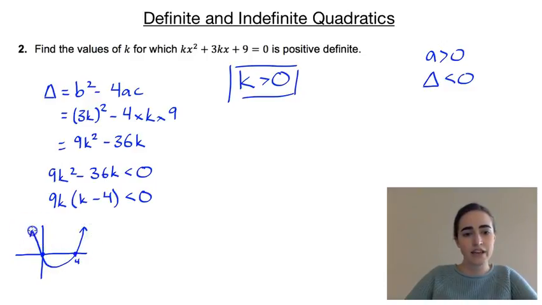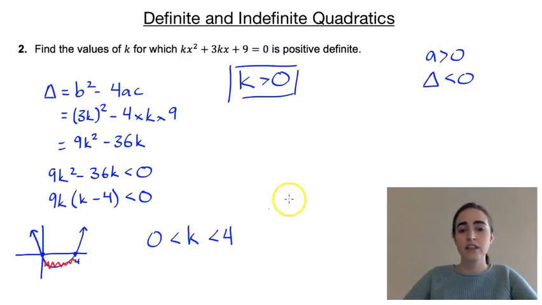So just a really rough sketch. If we look at our inequality now, we want that quadratic to be less than 0, and that's going to happen in this region here. So that's going to happen between 0 and 4. So we're going to have k is greater than 0 and less than 4. So that's solving just this part for the discriminant. We then need to double check that it satisfies what we needed for the coefficient of x squared as well, which was that k is greater than 0. And we do have that, so that's fine. So values of k for which that is positive definite is k between 0 and 4.